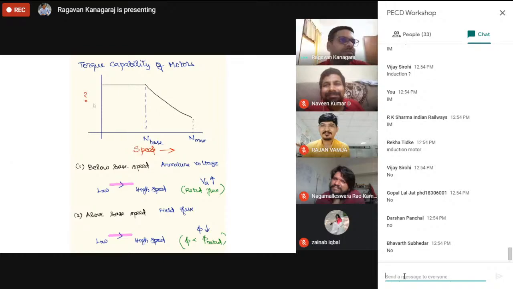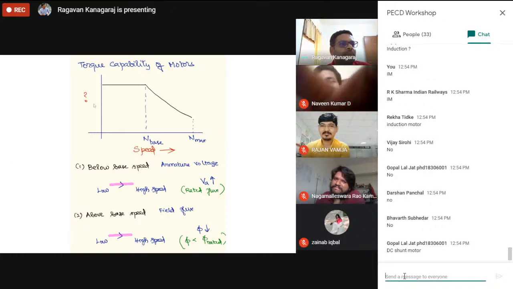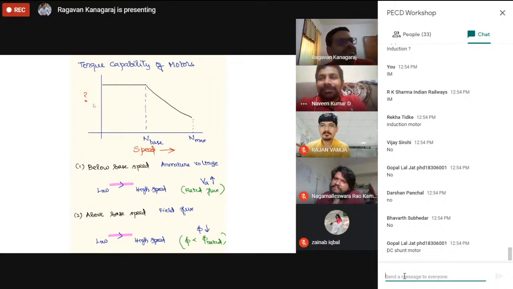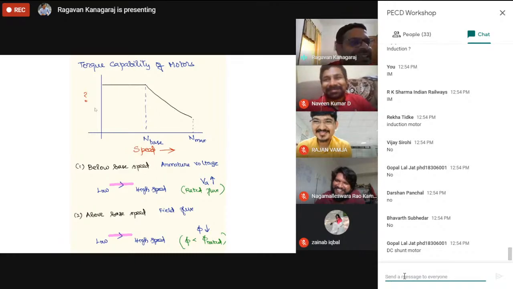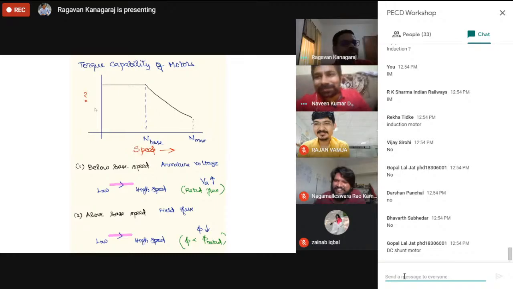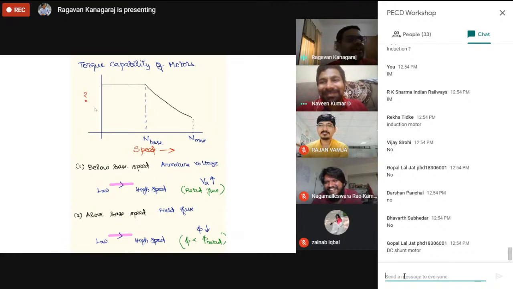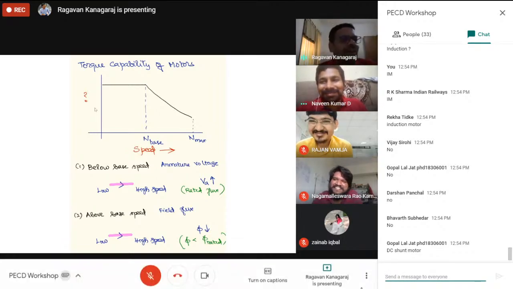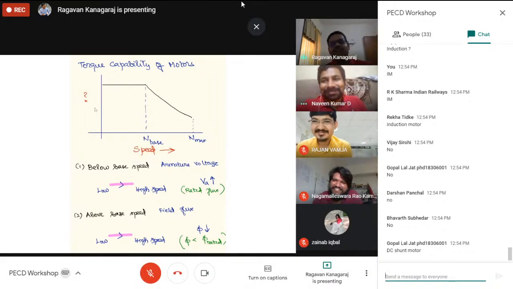Okay, what is there on the y-axis? It is a maximum torque. Great, so it is not torque. Naveen Kumar did not say it in the first place. The reason is, let them make mistakes, I will come as a hero, correct the mistake and take more credit. Is it like that, Naveen Kumar? No, Naveen Kumar, what are you doing? I'm a research scholar, sir, at JNTU Hyderabad. So in the very first place, you knew it is a torque maximum? No, sir, later. So you are innocent, okay? It's not like you had a master plan of establishing that all these people are wrong. Okay, fine. So it is T-max. It is not torque. So there is a difference between T and T max.